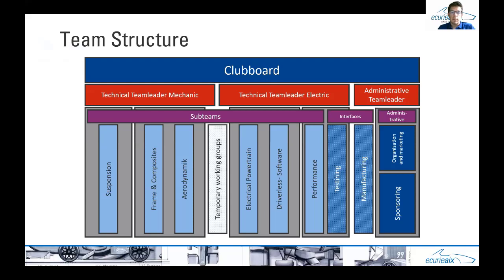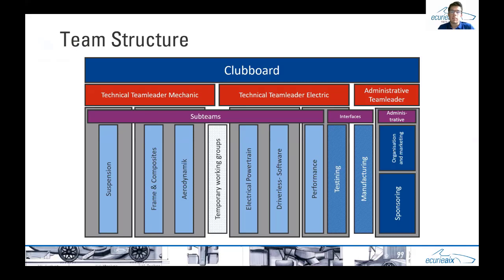And then we are subdivided in 8 sub-teams, which operate underneath these team leaders. This way we can be sure that each department can specialize in its field and get the optimal performance out of this season.